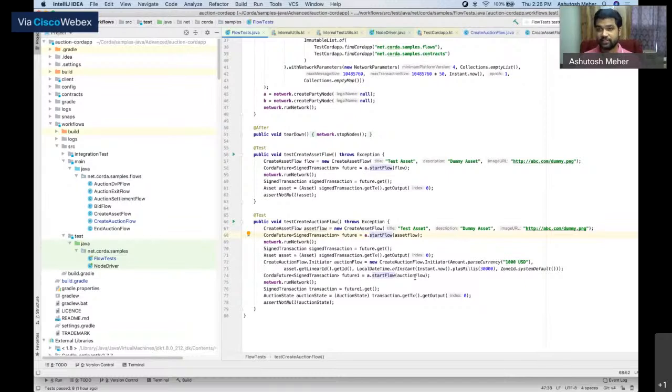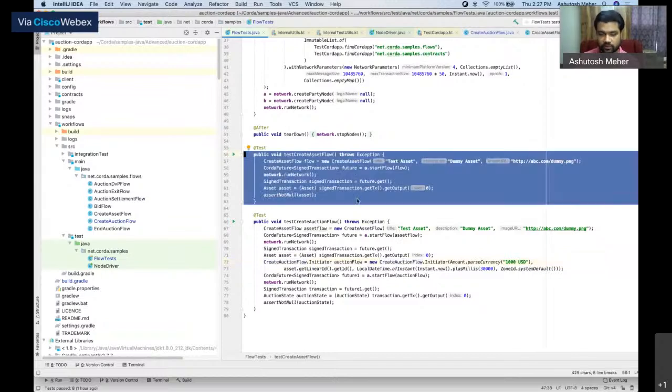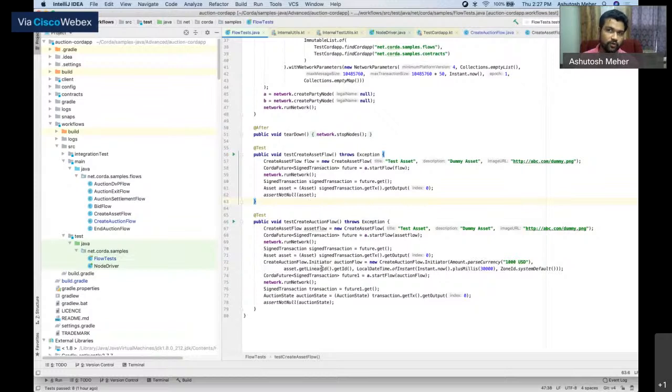So what this test is trying to do is make sure that we have two flows. The way it works is initially you create an asset on the ledger, and then the next flow is trying to put that asset that you have created using the create asset flow into an auction using the create auction flow. It's pretty evident that you first need to have an asset to be able to test your auction flow. Without an asset, you can't have an auction. So in this case, you need to test two flows together. Generally, not exactly test two flows, but you could have a separate flow to test your create auction. But when you test your create auction, you also need to run that flow in order for you to have an asset in memory. What that means is the mock network is also having its own in-memory database, which is storing these things into the node's vault.